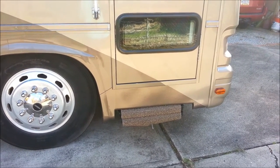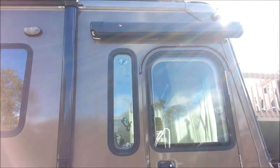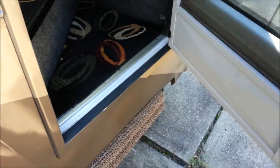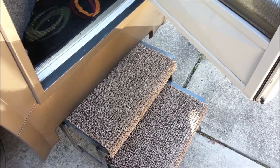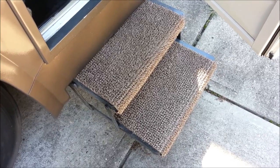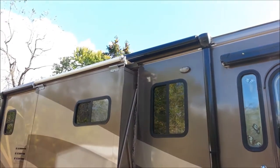Moving back to the front of the coach, we'll now work our way to the interior, or the living space inside. The main entrance door is equipped with a lighted grab handle, a patio light, and a manually operated awning. The carpeted entrance steps automatically extend whenever the door is opened. There's a switch inside to disable the power to the steps, so they will remain extended when you are parked at your site. For safety, even when the step power is turned off, they will automatically retract if the engine is started. The two slide-out rooms on this side of the coach are for the kitchen to the front and the bedroom to the rear.